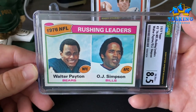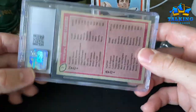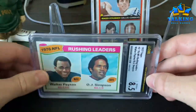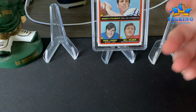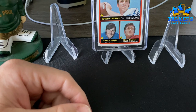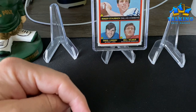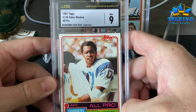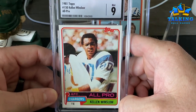Here's a nice football example — this is a second-year Walter Payton featuring another Hall of Famer, OJ Simpson. Gets an eight and a half. OJ Simpson said he's afraid to go back to LA because he might run into the real murderer — pure comedy. Anyway, the Kellen Winslow rookie card gets a Mint 9. I thought this was gonna get a nine, so nice to see that met my expectation — a little bit of print defect down there, but it's a sharp example.